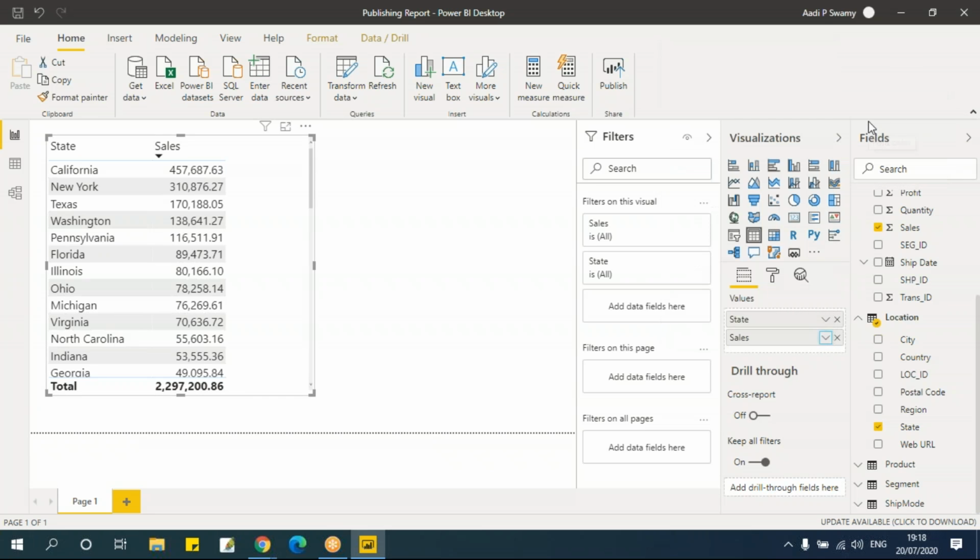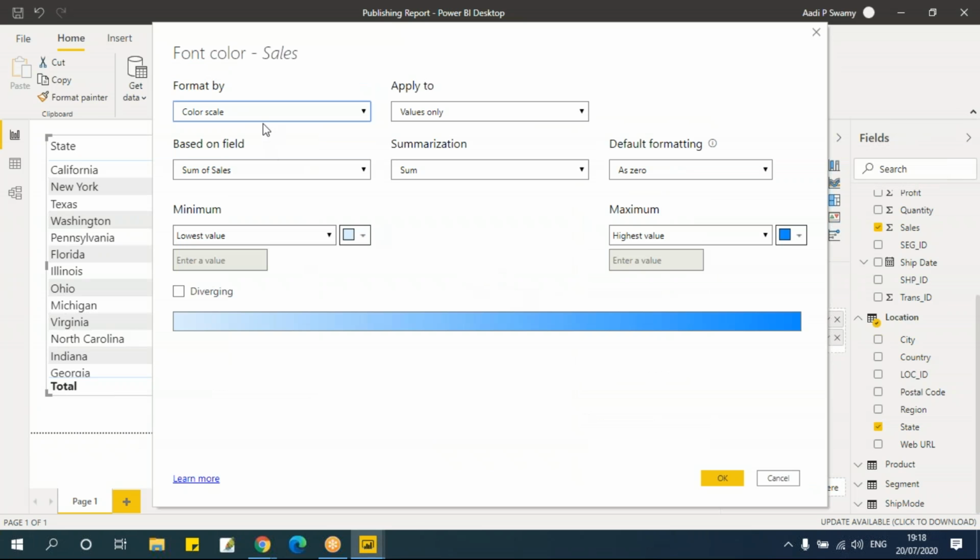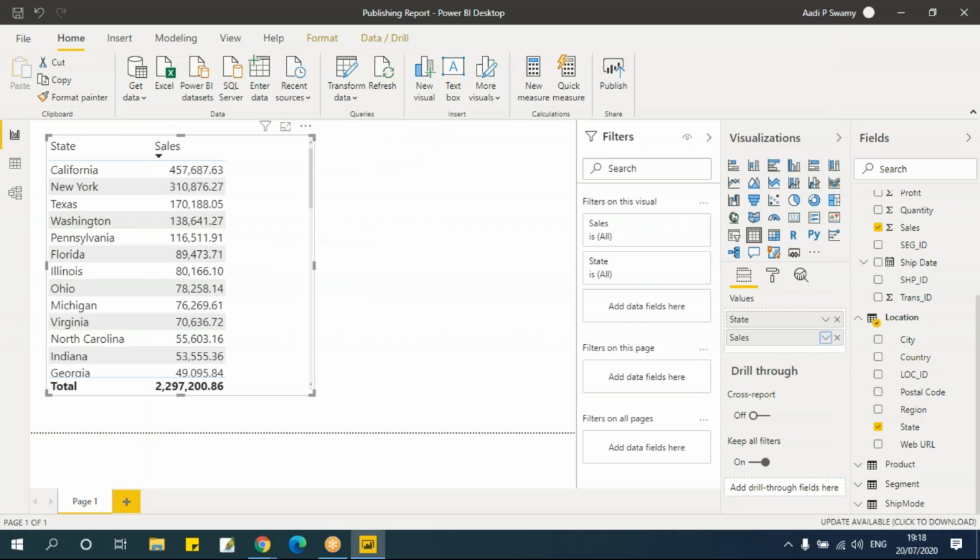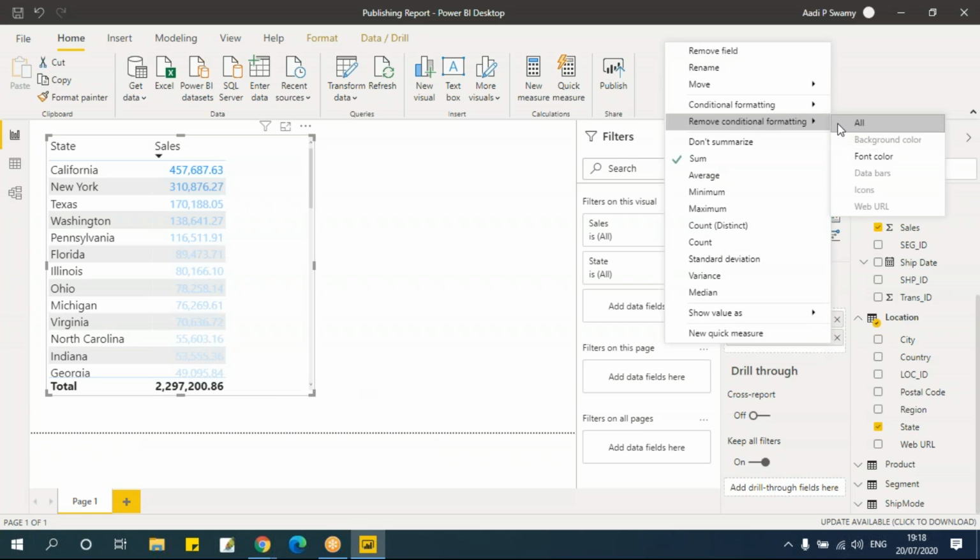Let me go here. So sales. So here I have this font color. So font color is exactly like what we did for our background. Let me just show you one example here. It will be the same thing, just that the font color will change. Let's say lowest value, highest value. I'll say okay. See, this will get shaded like this. It is exactly like what we had with the background color. So I'll not go and tell you the same thing. Background color means the cell color will be changed. Font color means the font color will be changed. Fine.